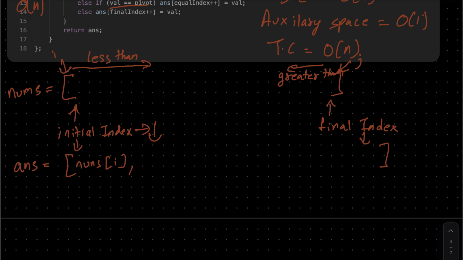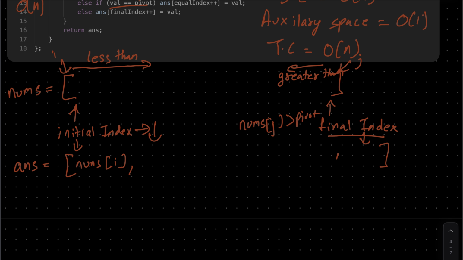Similarly, for the final index, if we see that nums of j is greater than pivot, then we know this is an element which is greater than pivot, and we'll put it at the final index.